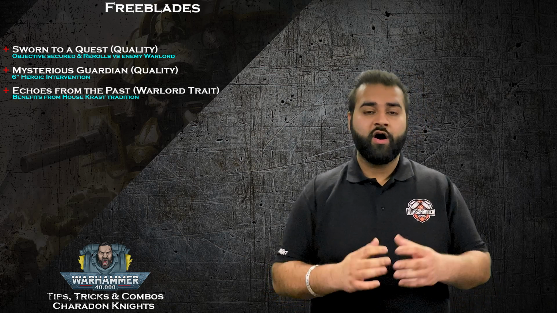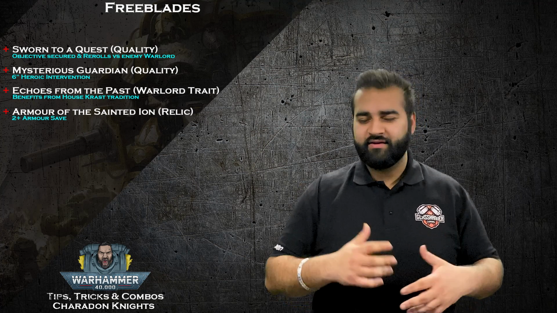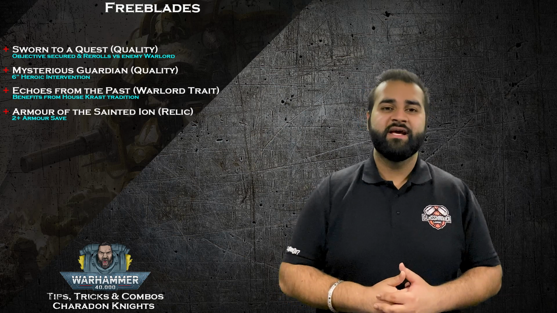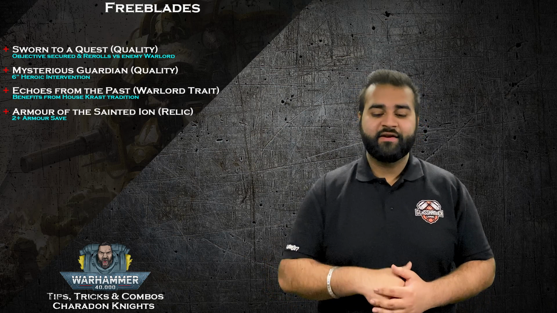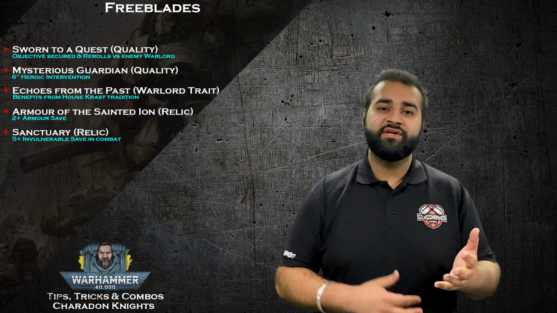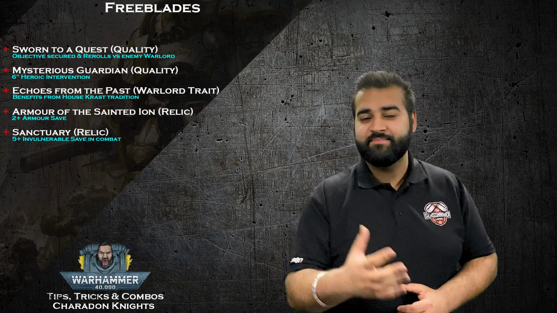And what you do is you take Armor of the Sainted Ion, so he's got a 2+ armor save. So any army that's got a load of shots that are like strength 5, strength 6, that can wound you on 5s and are -1 AP, you will still have 3+ saves against, which is insane. And then on top of that, you give him Sanctuary. So he's got a 5+ invulnerable save against ranged and melee attacks. Yes, he already has it against ranged, but what you're taking it for is the melee attacks.